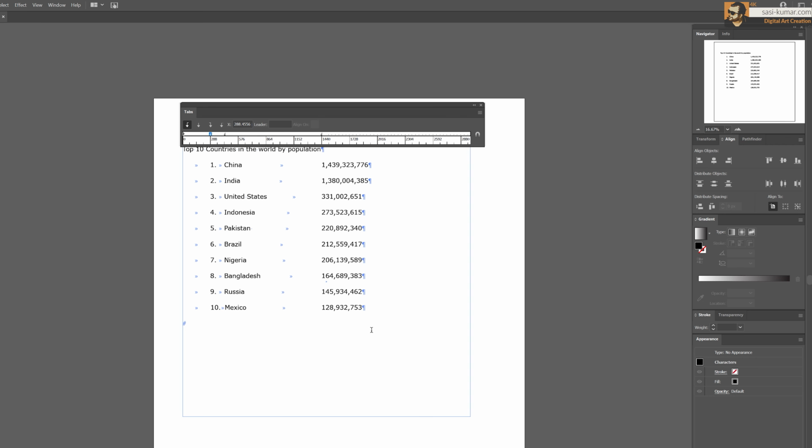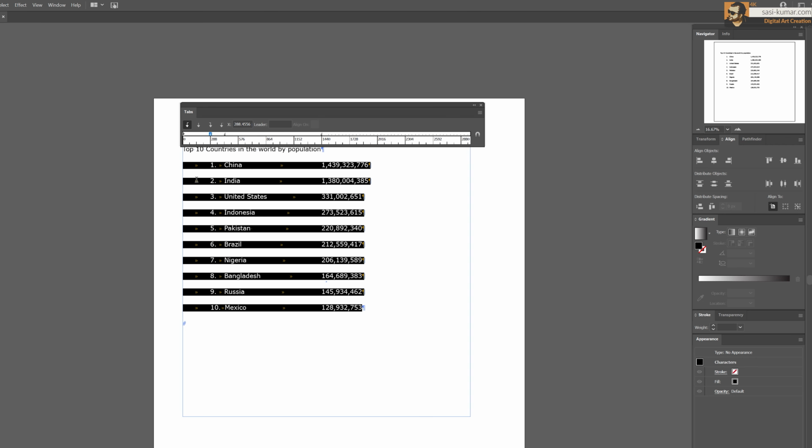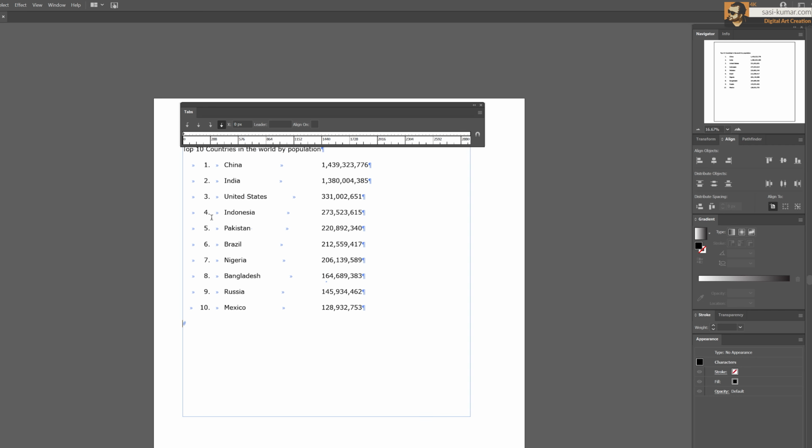So we can easily correct that by selecting all of them. You always have to select all the lines and select this tab stop, the first one. Instead of left align, we need to change it to decimal justification, which will align these numbers properly like this. Now, if you see, our text has been aligned properly and how it should be.